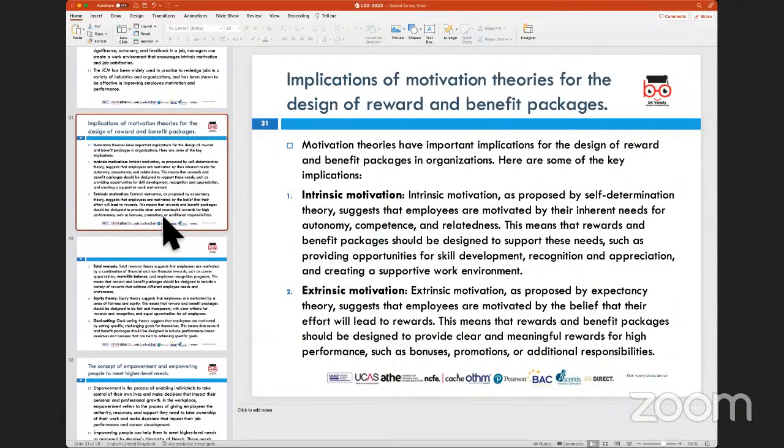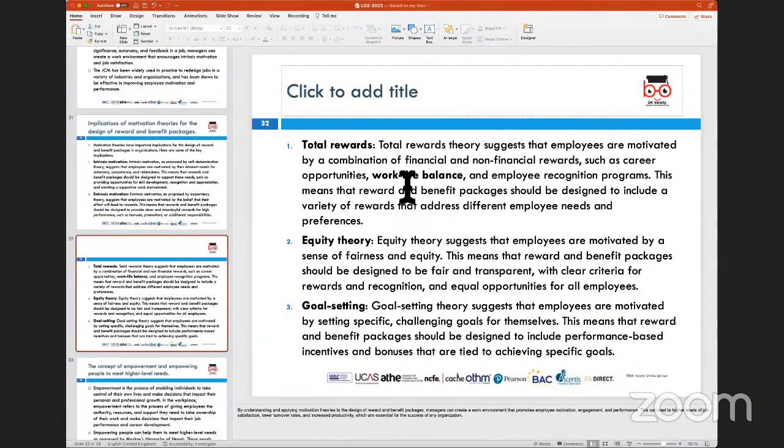So at a lower level, I'd be looking at total rewards. At the middle level, I would be looking at equity theory, using it to put rewards in place. And goal setting theory would look at market share targets, revenue targets, and profitability targets, which will generally be achieved over a point in time. That is where I would be dipping into them to create reward packages for the employees.